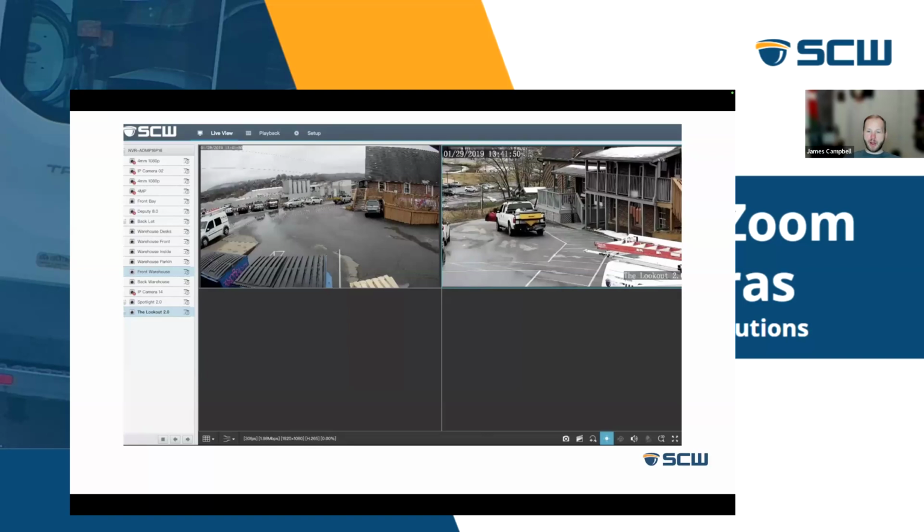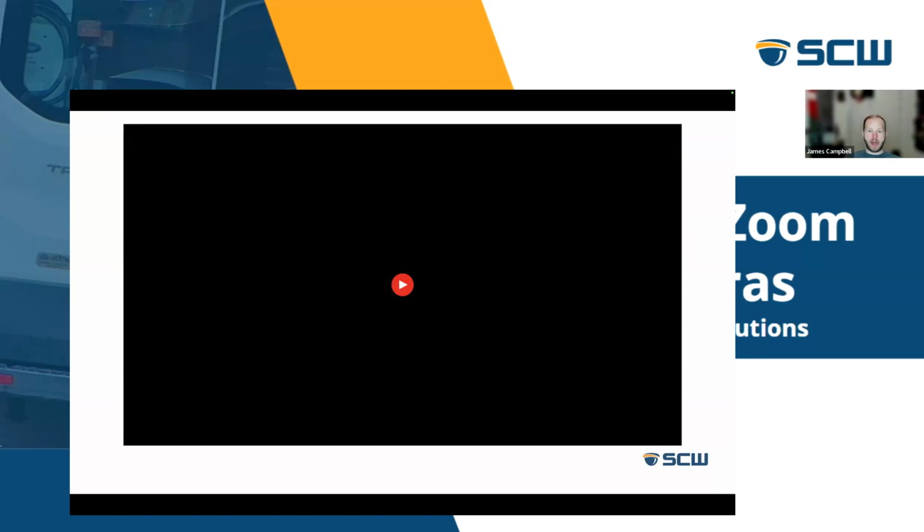Somebody asked, can the PTZ operate on its own without an NVR, just connecting to the network and running it via the app? Actually, yes, you can. We generally recommend the NVR because, especially if you have more than one camera, which you generally should if you do have a PTZ, it just makes the system a lot easier to manage, and it's a central recording spot. But actually, all of our PTZs do have a micro SD card that you can record to, and they can independently act on their own if you want to. You can put them into View Station, our mobile app, if you just have one for a reason.